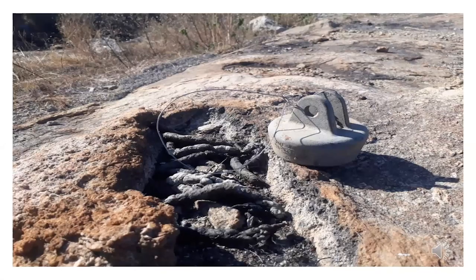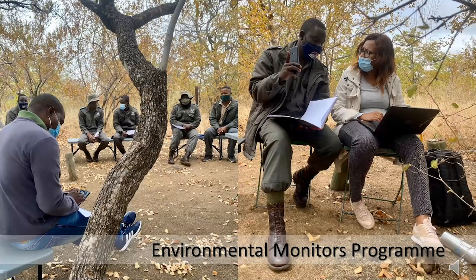This was a photo that was taken this week, where our environmental monitor team and supervisors appointed to oversee the program reported on the snare. This was put out for a civet. Where previously this information was not reported, we are now getting inputs and support through our environmental monitors or game scouts, and in other areas, it's called the Black Mambas or the Pride Group. We also put a lot of effort into our environmental monitors to meet with them on a monthly basis and to better understand some of the challenges.